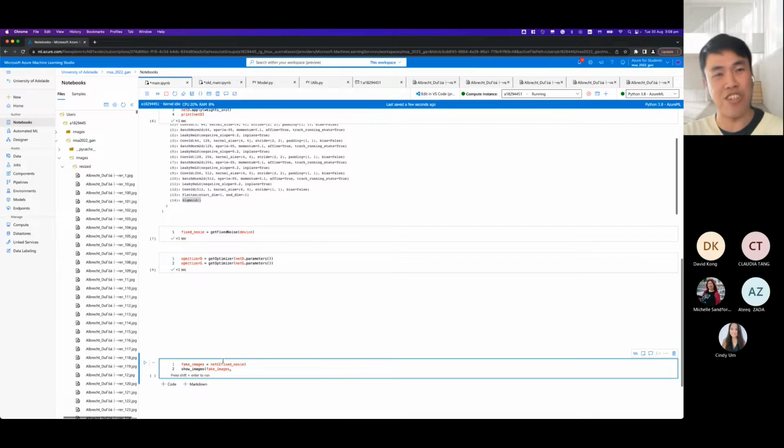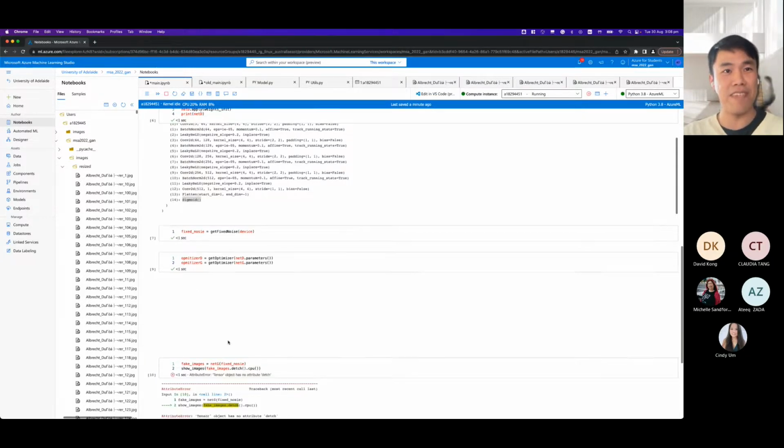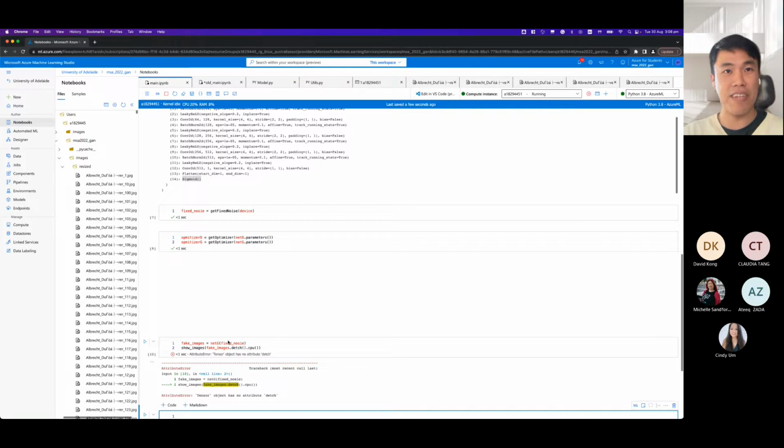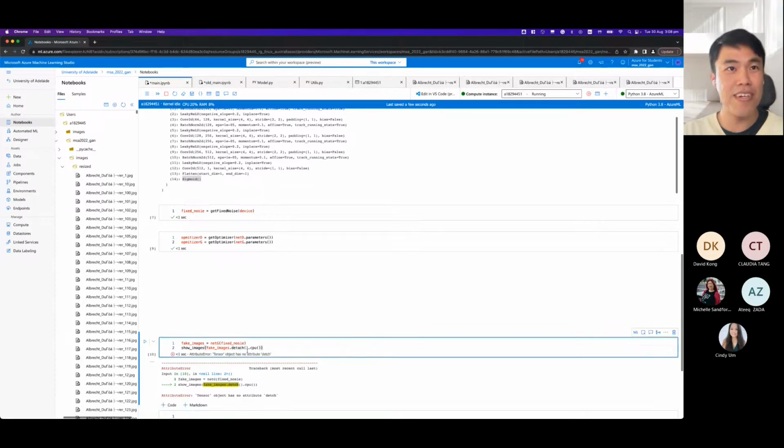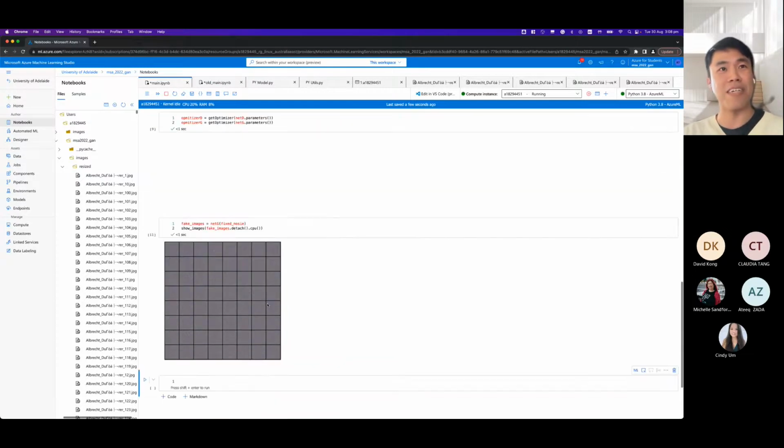And we have to detach it from the GPU into the CPU. Okay, so that's the initiation without any training.